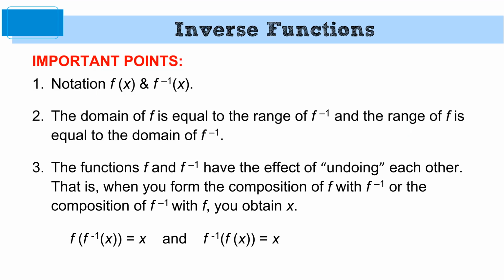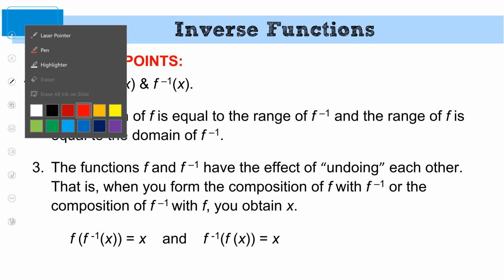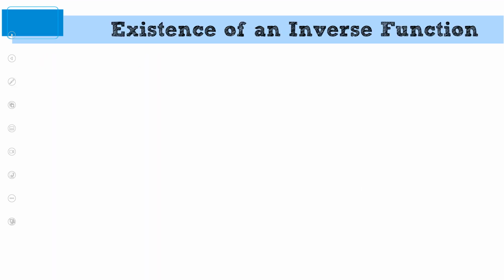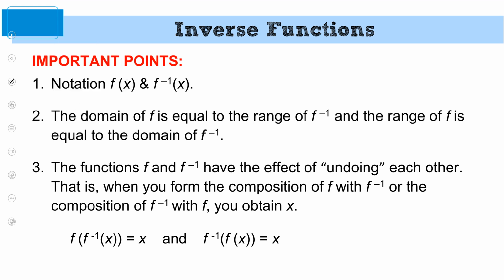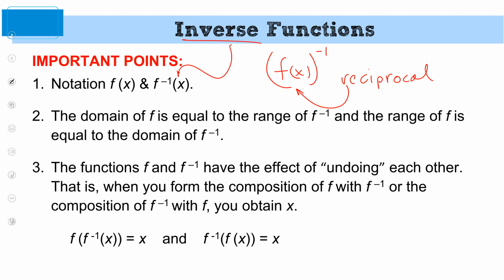All right, some notation. You know this already, but if I have a function f of x, its inverse is written as f to the negative 1 power of x. That is not to the negative 1 power. It's not a reciprocal. By the way, if I'm talking about the reciprocal of a function, I would write it this way. That's a reciprocal. Reciprocal, inverse. Don't confuse those.